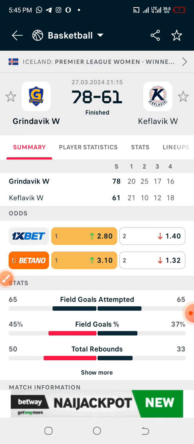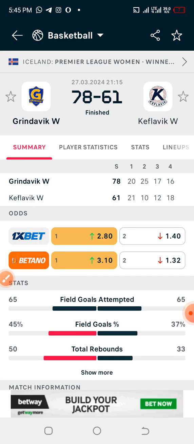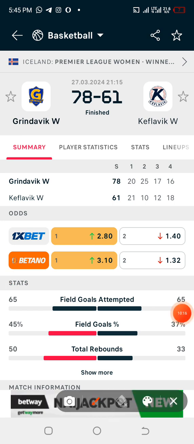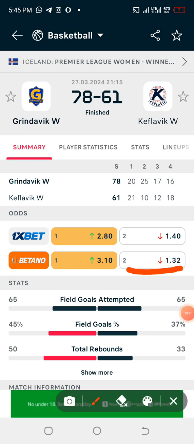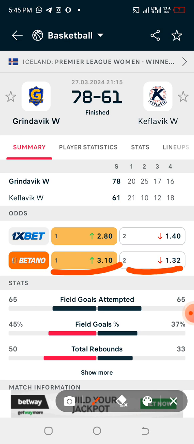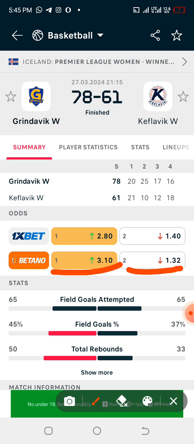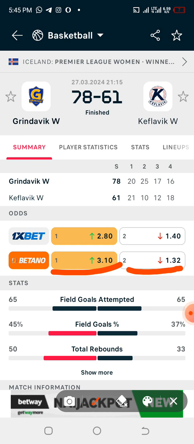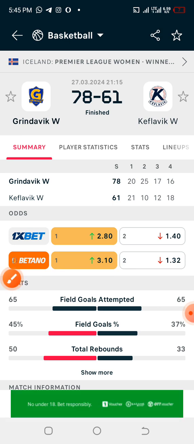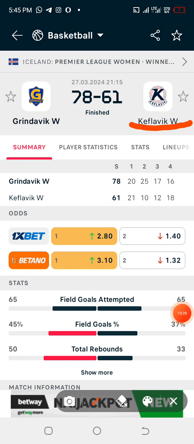Don't forget, I told you guys that if you want to predict your individual total point of over, go for the teams that the bookmakers are giving the small odd, that is, the team we are expecting to win this game. Now imagine a team that the bookmakers gave 3.10 odd won the game. Let us not talk about that for now. Now this is what we are going to do. Let's check the away team's last previous games and see their outcome.